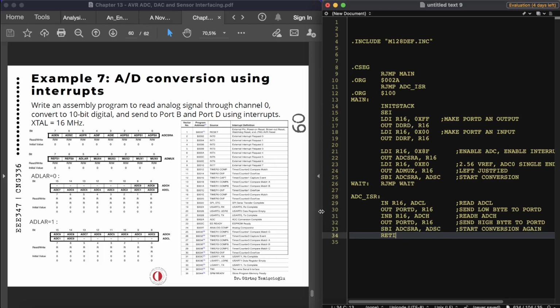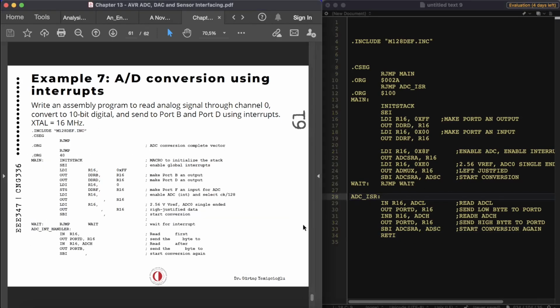So we can use interrupts and we can generate the ISR based on it. The only difference is that this is right justified, so this is C0. I've just done it with left justified, which is E0. That's the only difference, and the rest is just the same. So interrupt handling and the rest are all done together.